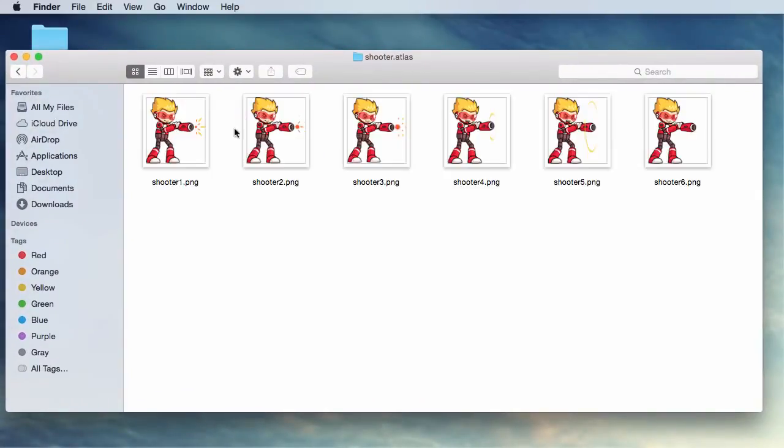I found this dude online, and if you go online and type in Game Sprite or Game Sprite Sheet, it's going to give you a bunch of free ones, or if you want some really good ones, I got this from codecanyon.com, but you can actually just use a plain image. It doesn't need to be a bunch of different frames, but I'm going to show you how to create a character, and you see how this is actually an animation with 6 different frames. Here's a guy, he's just firing, the bullets coming out, and then his gun blasts, like a backfiring effect. So go find any Sprite online.